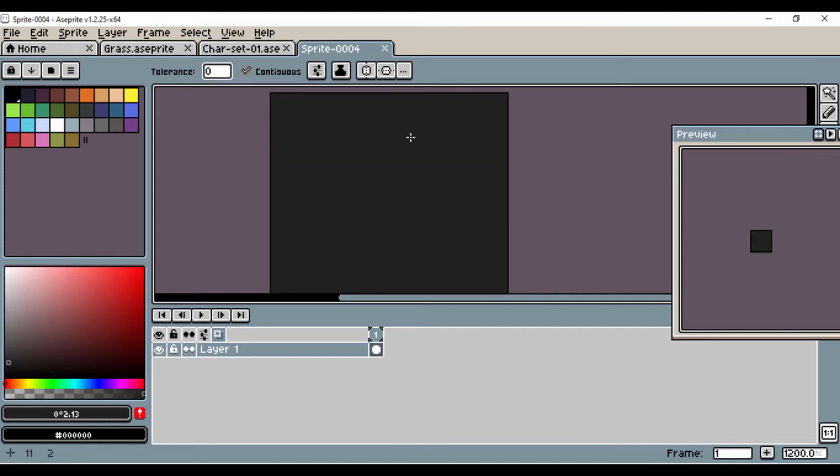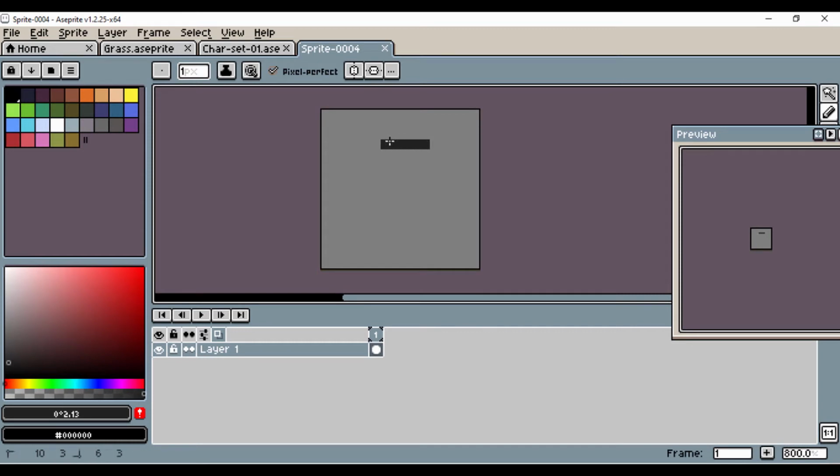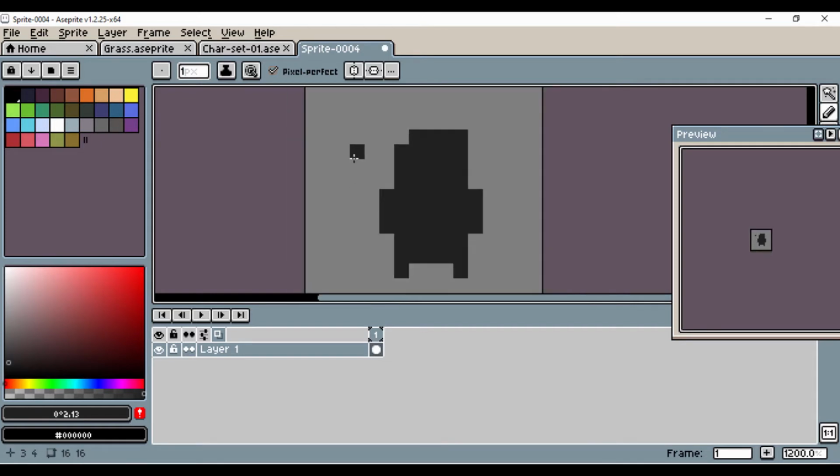If I have a head like this, I'll just use my brush tool. If I have a head say like this, that's the size of the head, then the size of the body is also going to be roughly equal or even less than the size of the head, like so. And I can have little feet right here. You can use this to create distinguishable features for your characters. Let me just add a little arm like so, and let's fill this up. So this is going to be our silhouette that we'll be using to build this character.